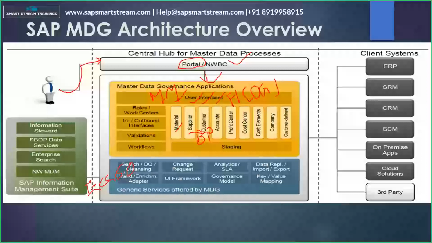This is the least version. At the system level, at least it must be ECC 6.0. If it is installed, then only we can proceed with the MDG installation process. Why not above, why not the earlier versions? We discussed this in the SAP versions. Why do we not use versions below ECC 6.0? In the market, ECC 6.0 is currently available as the 2006 model. But why are below versions not recommended? Because some of the properties are not updated in those versions.